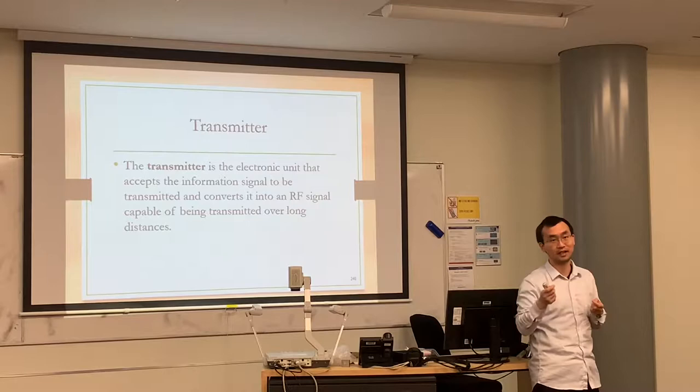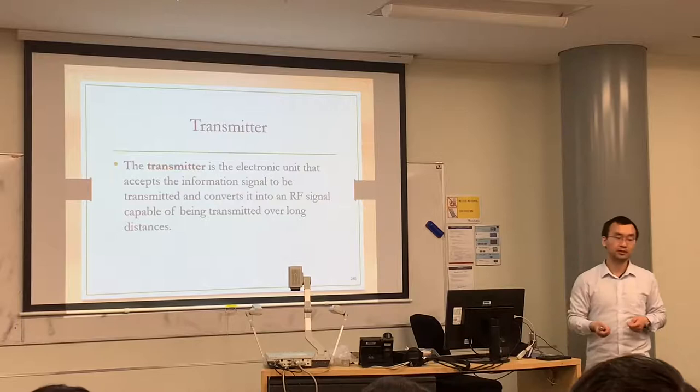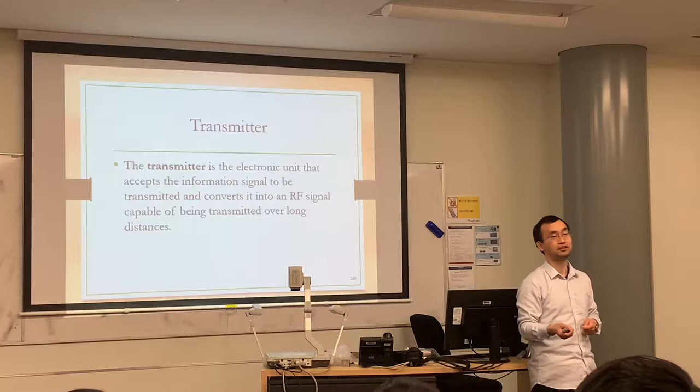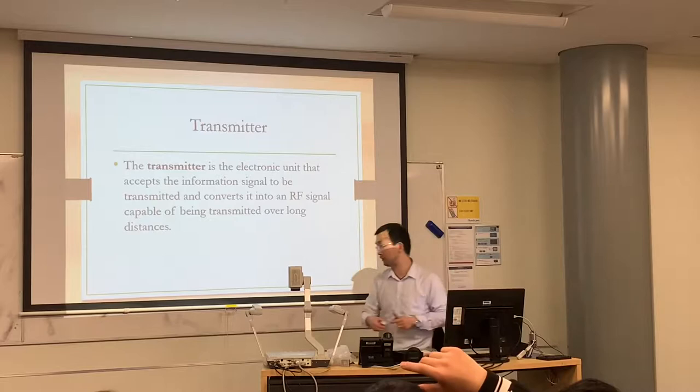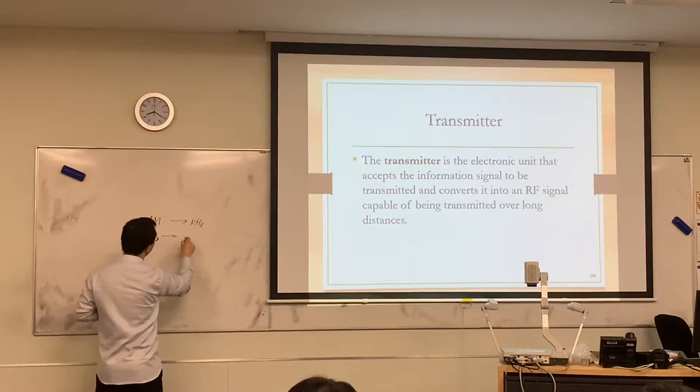I mean, light is the same as the wireless signal, for example when your mobile phone is working. The light is in terms of terahertz, the mobile phone we are using is in terms of gigahertz. Then the radio, for example FM is in terms of megahertz, the AM is in terms of kilohertz. So in this way there's a difference. So we put here AM, kilohertz, FM, megahertz.